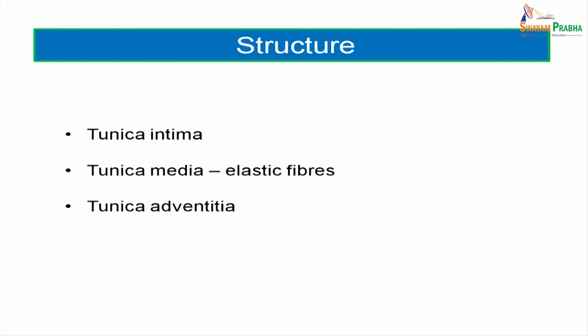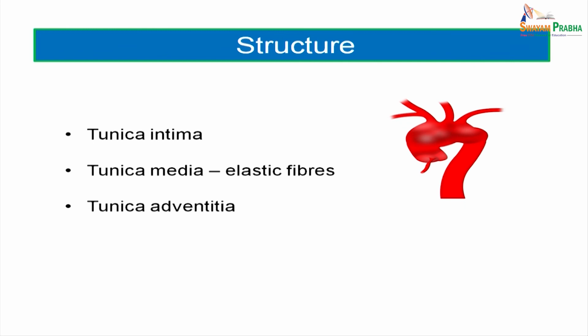So, what is the importance of this structure of the arch of aorta? Whenever any layer of the aorta thins out, especially the tunica media, due to the internal pressure of the blood, that segment of the vessel will get dilated and it will appear bloated out. So, this condition is referred to as aneurysm of the aorta. Here you can see the bulging out of the segment of the vessel wall. So, that is nothing but the aortic aneurysm.